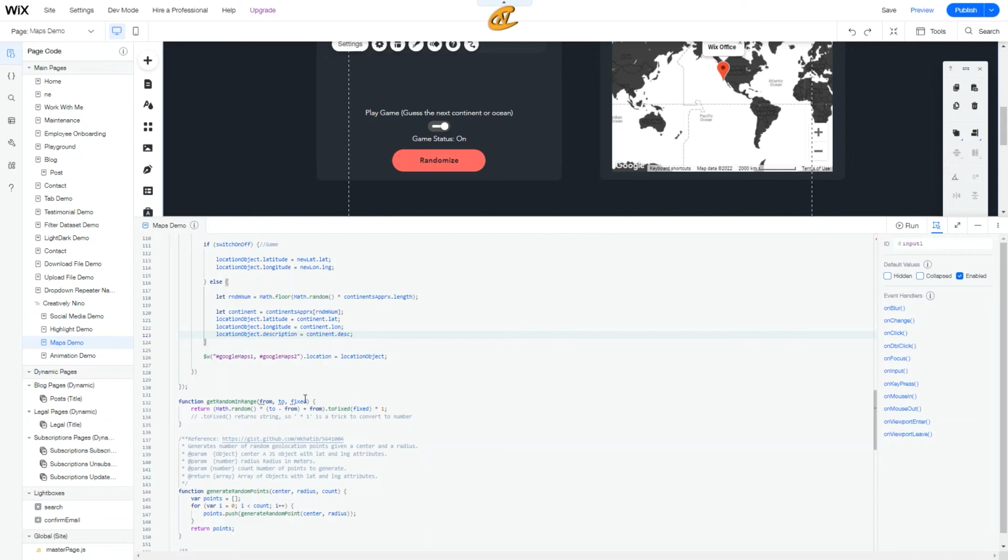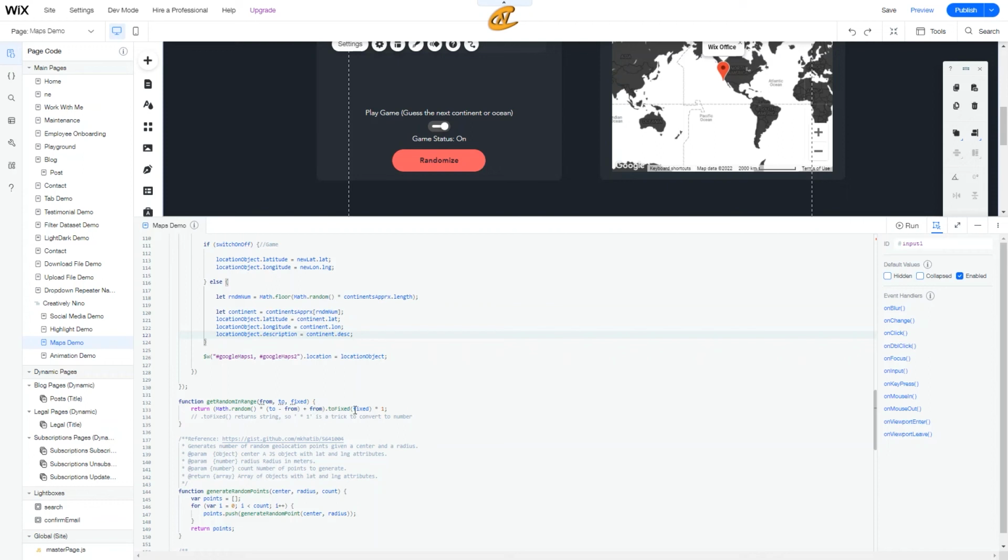And I could actually put that in here as a parameter check, but right now I just know that the from is going to be a positive number, and then the to is going to be a negative number, or vice versa. And then we're going to do to minus from, and then we're going to add that to the from.